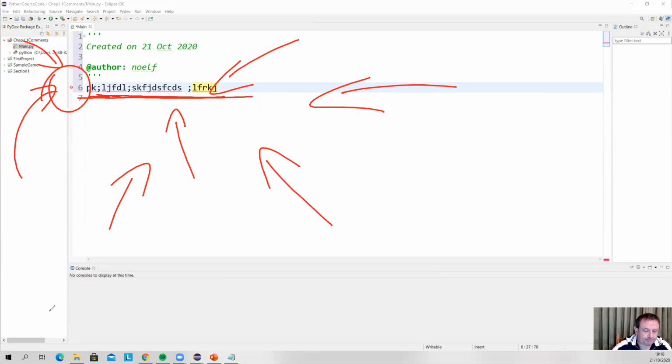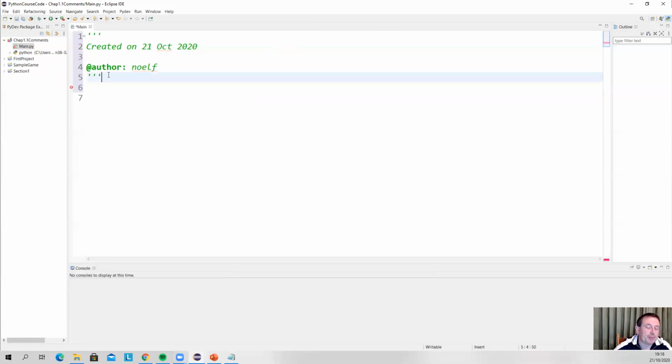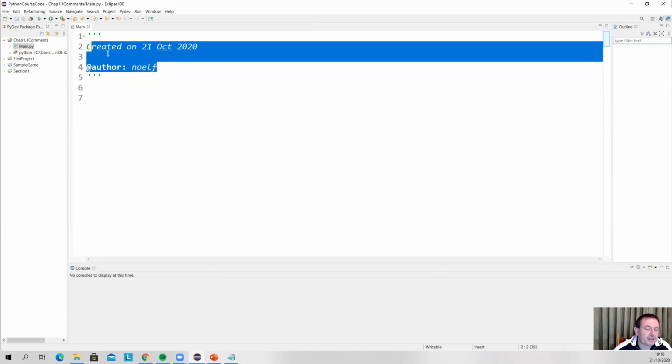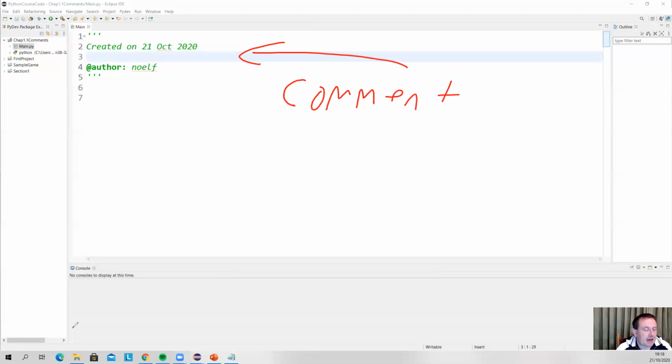But there is an exception. The exception is something called comments. The first thing you should always learn in every computer programming language is how to comment. You'll notice up here that this guy is not coming up as being red. There's no little red X here. The reason being is because that is a comment.